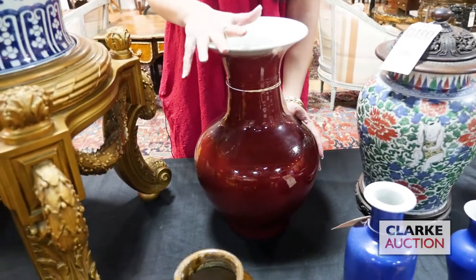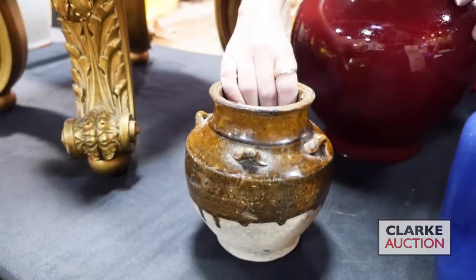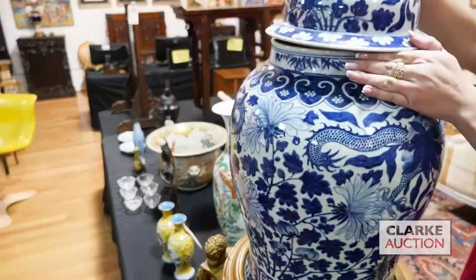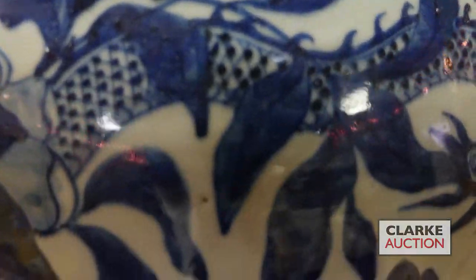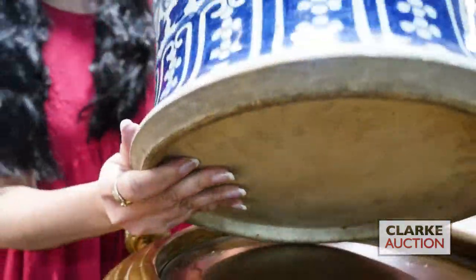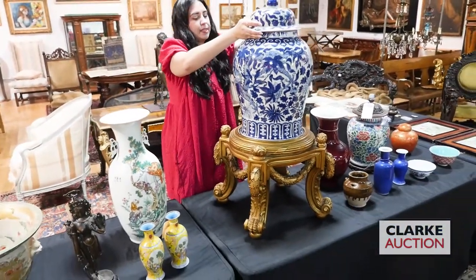Out of a Manhattan estate we have this glazed pottery jug — probably Song dynasty, really nice age, individually lotted. This is back from a previous sale from a bad bidder — a beautiful blue and white ginger jar, substantial size, nice condition with a lid, on a wonderful gilt-decorated base. There's been a fair amount of interest in this piece. It has really beautiful age, and the stand is perfectly fit for this item. It's in our December 6th auction and I hope it sells well because it's lovely.